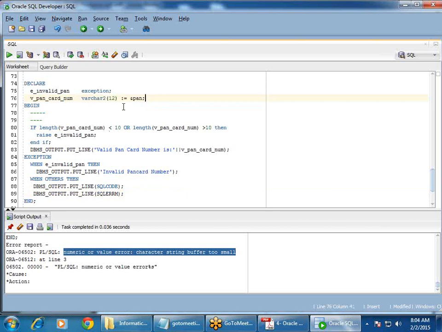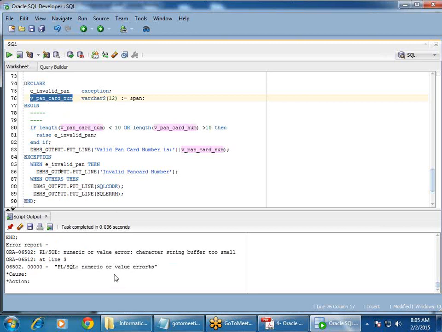When you're trying to assign the value, you have defined this as 12, but you're assigning a value which is more than 12 characters. Definitely this cannot be handled. This cannot handle that data. That's why it is stopping your program at that point.